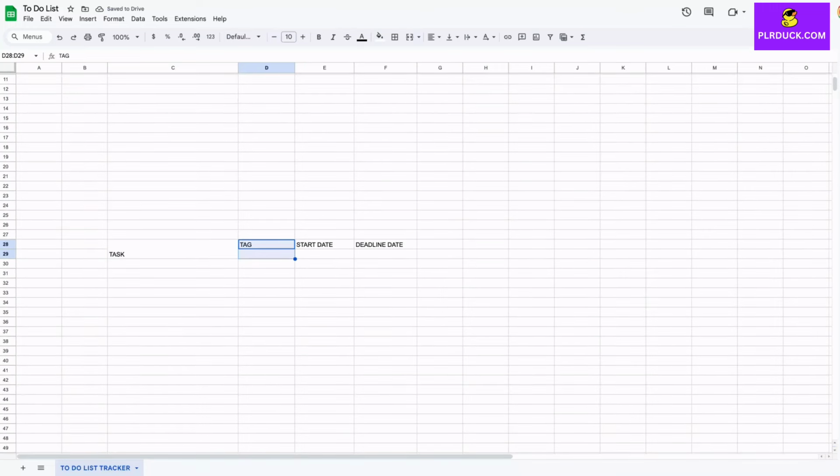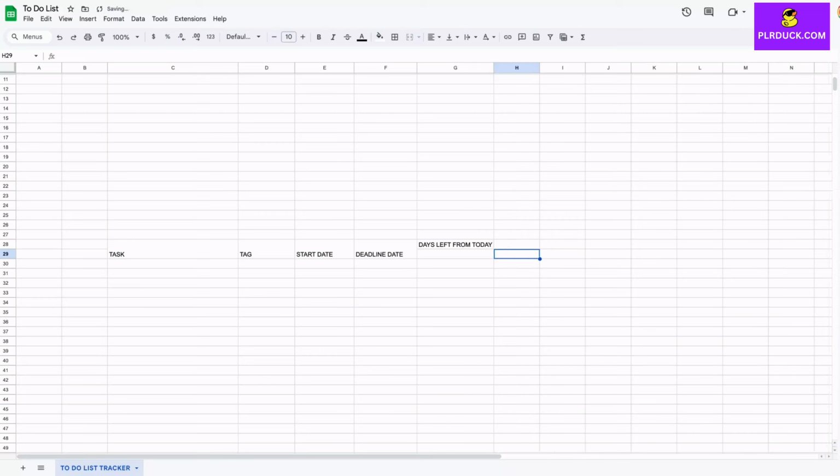Also I'll merge all these titles, two cells together. Next we'll have the days left from today, meaning how many days are left to complete that particular task. Next I have the priority.